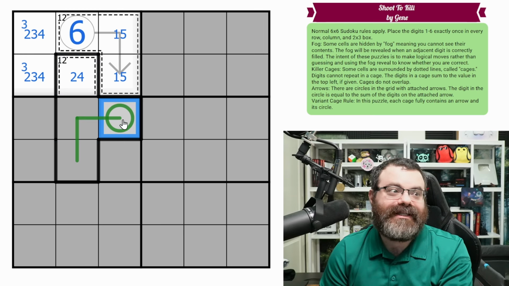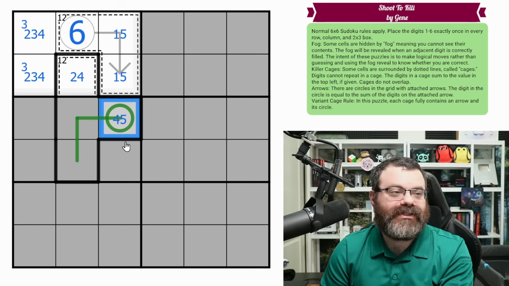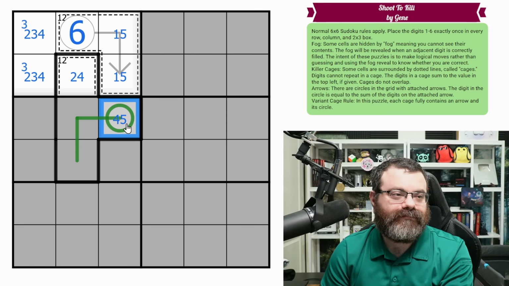So thinking about just this arrow, if the total thing sums to 8, then this would be a 4. And if the total thing sums to 6, this would be 12. This would have to be a 0. So, oh, 5. 5 would be the option. That has to be 10, so that would be the 2. So our circle is 4 or 5.